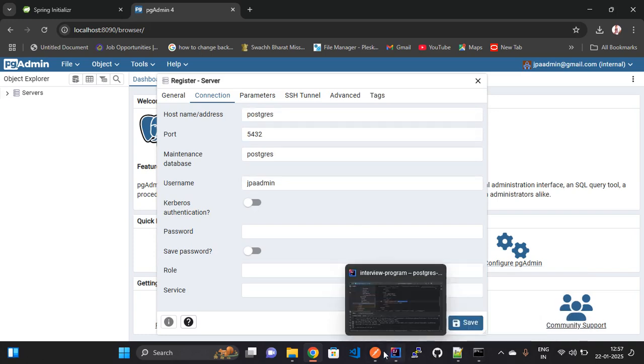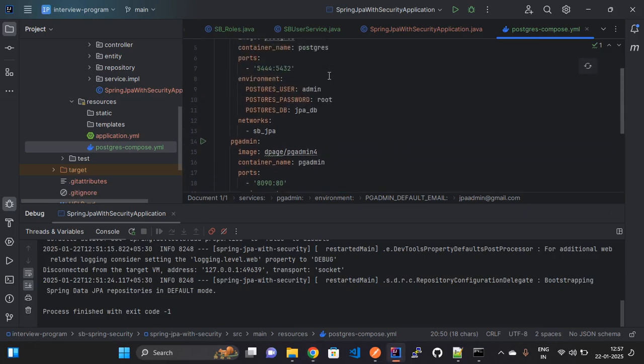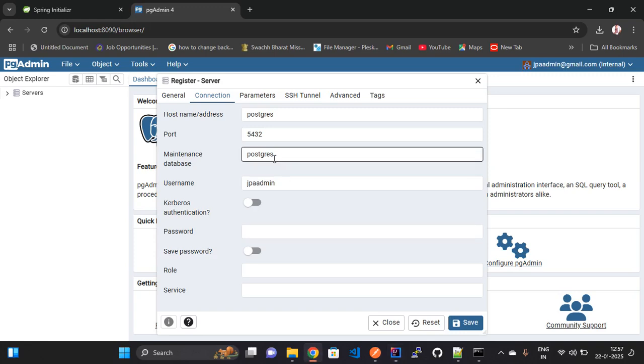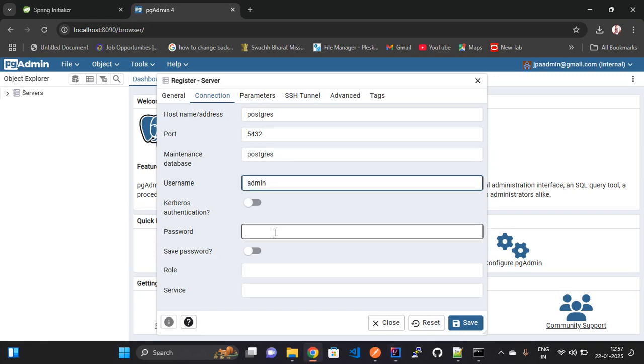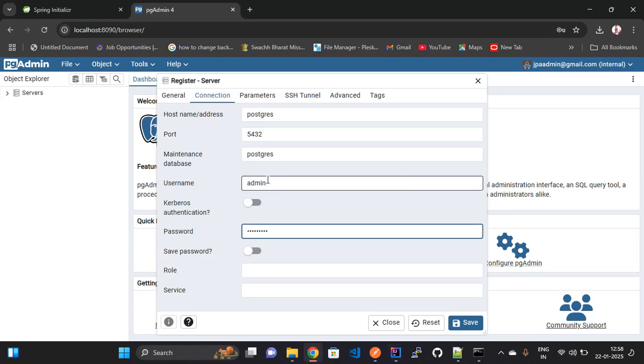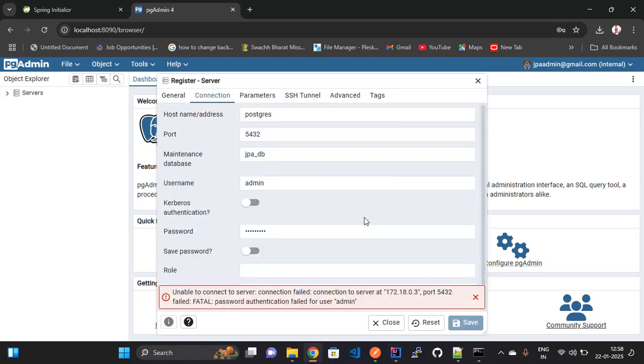Let's check the database's name, username and password. Username is admin and password is admin1234, and database is JPA DB. So I'm going to define JPA DB in the database. Save it. Let's check why it is not going to connect.